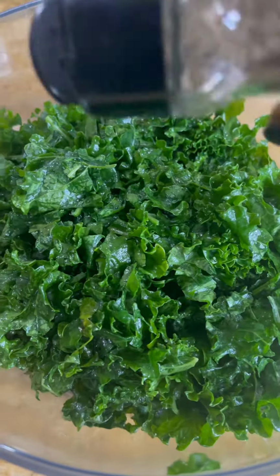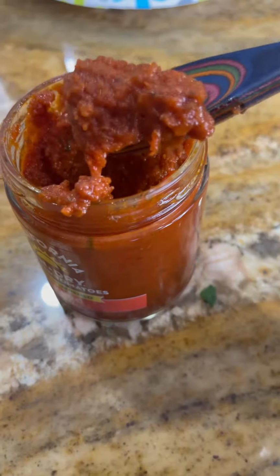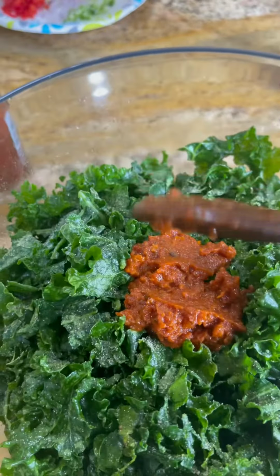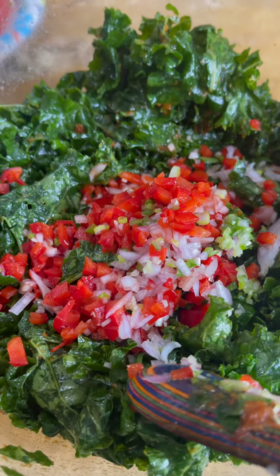And I add my seasoning blend, my staple seasoning blend I use. Actually, let's add 2. And there we go. Now we're gonna mix this all in. Now we added the red peppers, scallions, and green onions. OMG, I tasted that. That right there tastes like heaven.